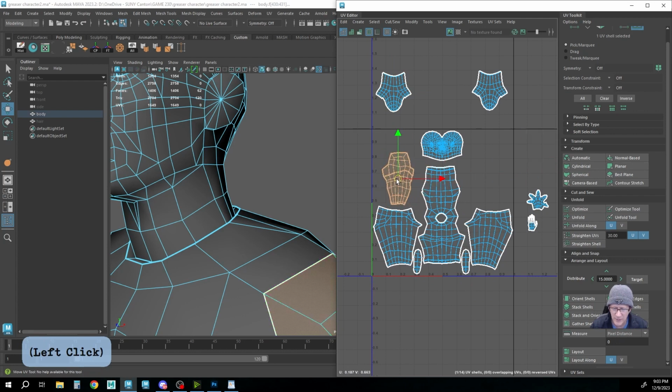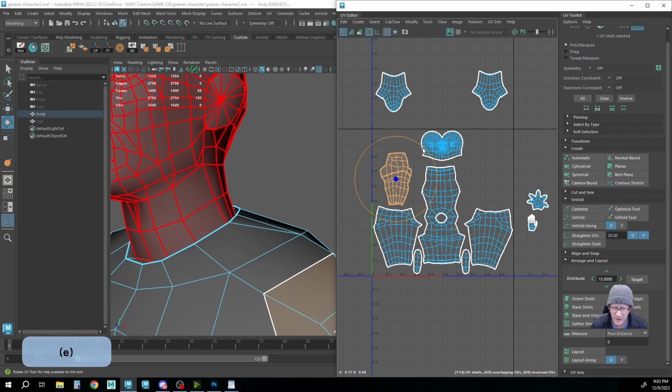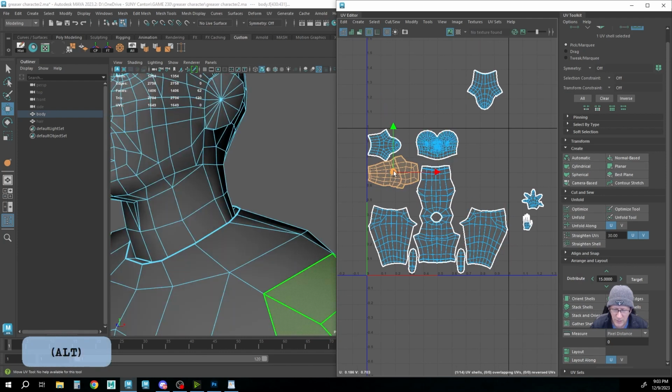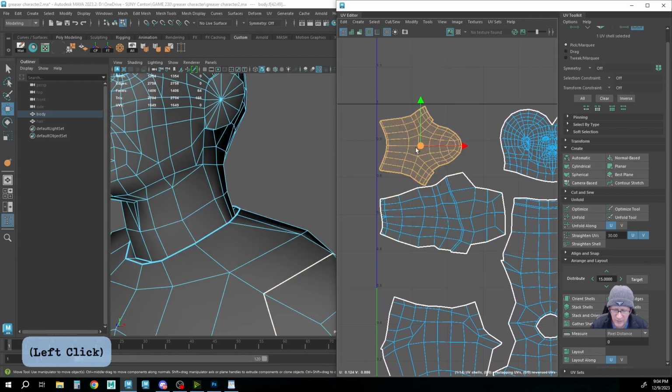Okay, so now we're running into a problem with the feet, or the boots, rather. I may make them just a little smaller. There we go. Let's make sure they fit.